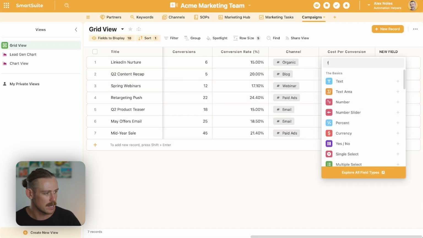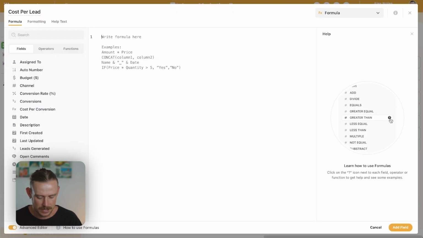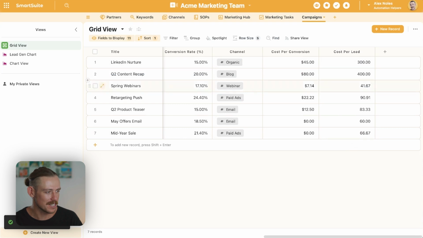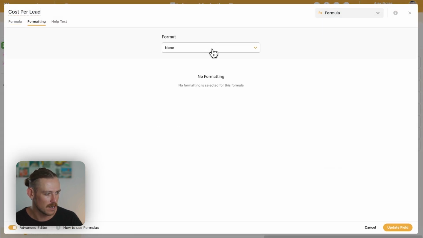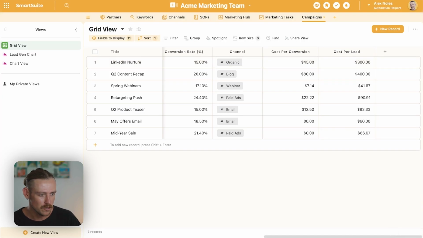And we'll quickly create another formula field for the cost per lead. Cost per lead. Oops, get rid of that S. We'll jump into the advanced editor once again. Sweet. So this one, the same formula. This time we're just determining how much it costs per lead. Sweet. Oh, and once again, we forgot. I'll quickly jump in that. Format it so that it comes out as a currency value so we know how much we are spending. And that is also used on the chart view. Sweet. This new chart view.